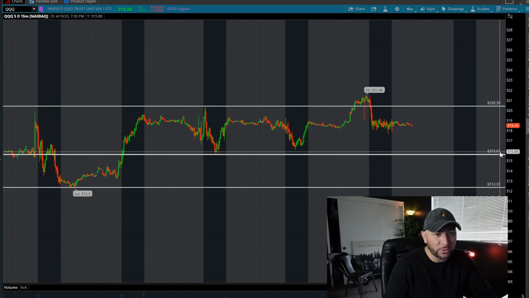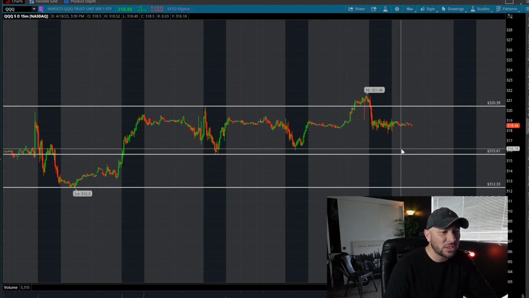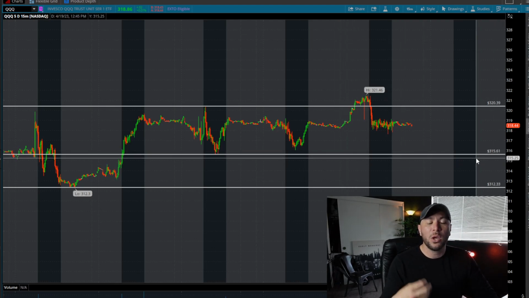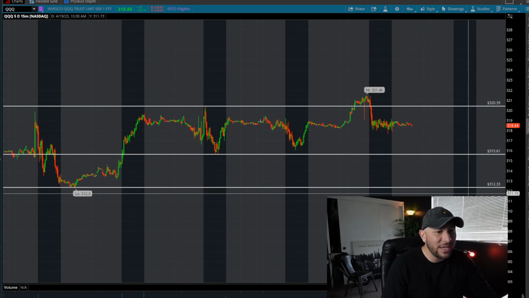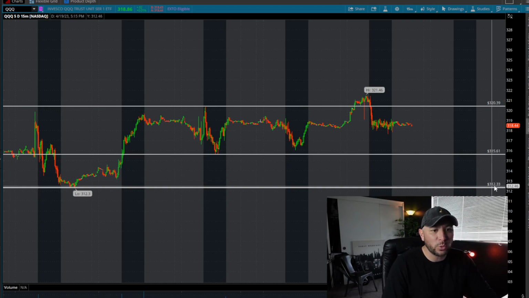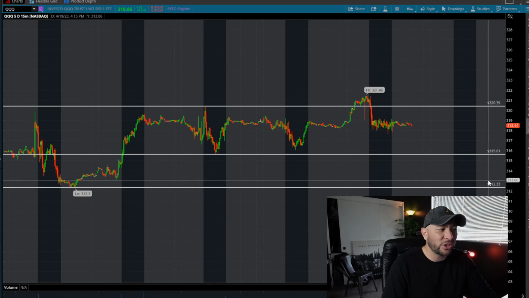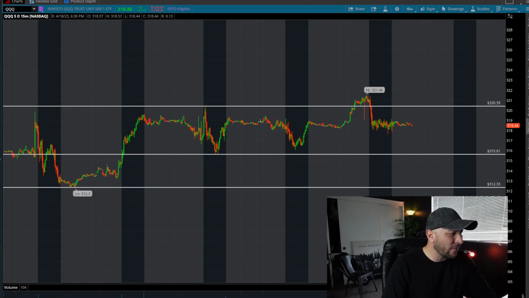So for example, 315.60, if the price was to close below 315.60, what you would then wait for is a candle to close below that level and then confirm that new low. That's going to be your entry, and your price target would be somewhere down here between 312.30s and around 313. Again, it does not have to come all the way down here. If we break this level, it could stop at any point. So we want to understand where our demand zone is. If we do break this, we want to be taking profits along the way. I hope that helps you guys.